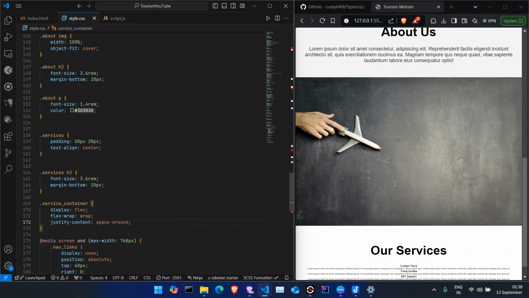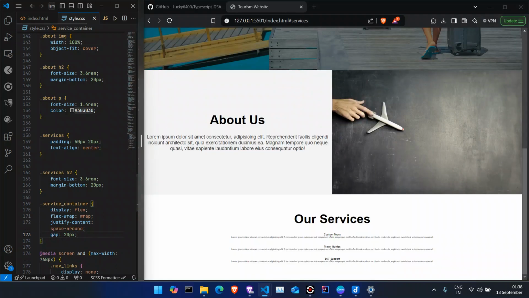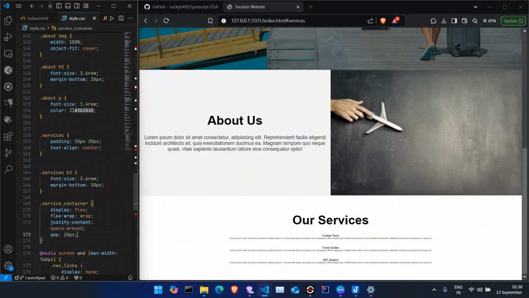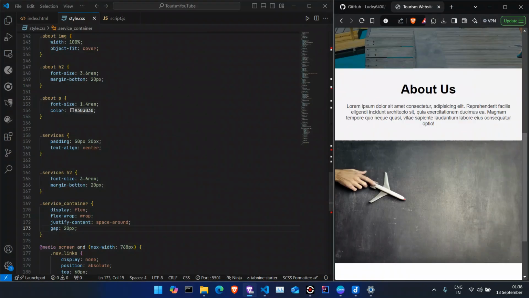You will see how it reflects. Gap will be, let's say, 20 pixels. So see, it is wrapping. It's wrapping here as well. Currently it is set to like 100% width. That's why it is wrapping on larger screens as well. But don't worry.